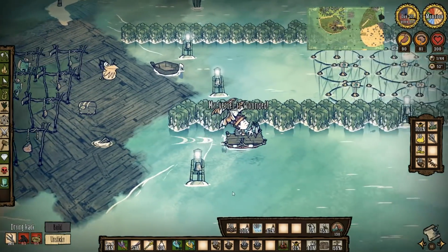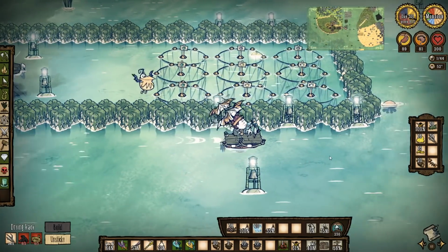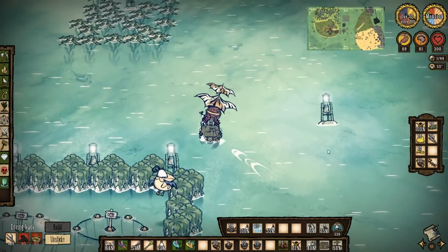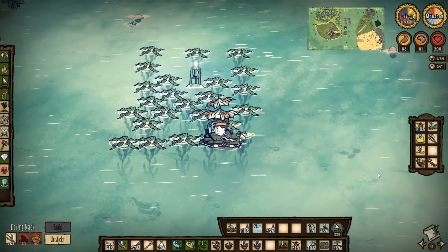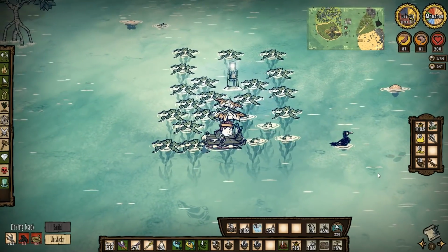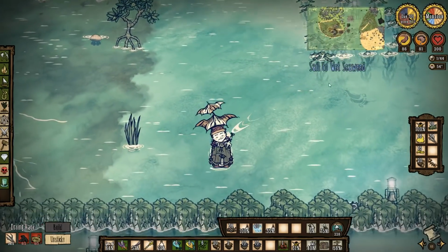So... let's repair the boat again. There we go. So it's in much better condition now. So we need 6 seaweed. Oh, we've got loads of seaweed that we can get. 2, 3, 4, 5, 6. That's all we need.